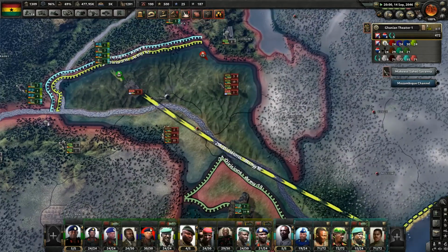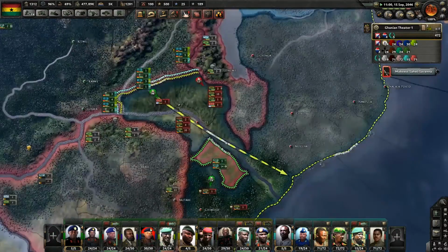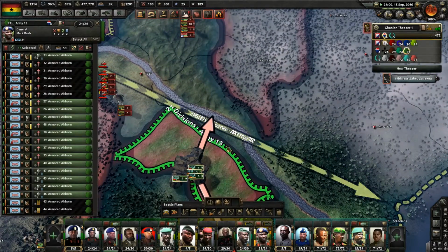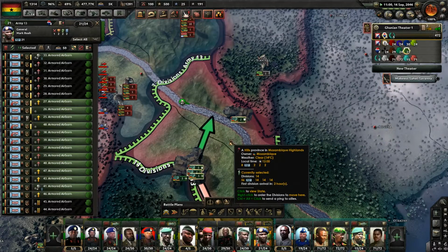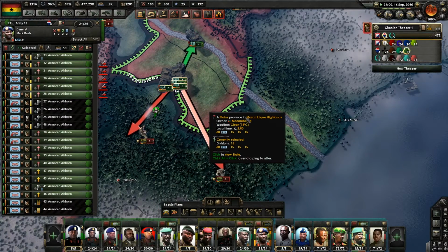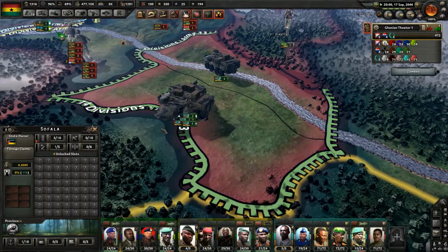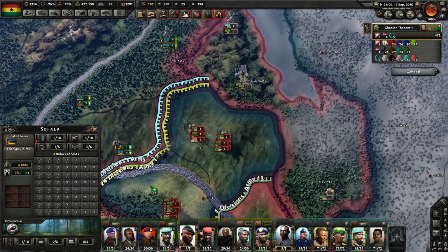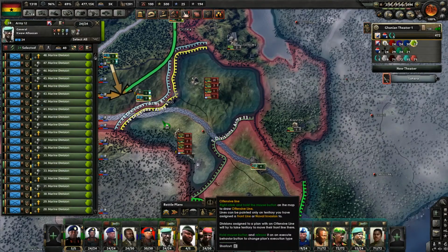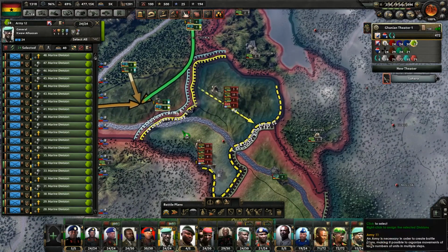Yep, all of a sudden they're like, oh crap, we're surrounded. And now we're about to break through here because they're retreating. Perfect. And we're about to cut them off. Perfect. And they shouldn't be able to get through here. Alright, now these guys, their battle plans just kind of got messed up, but that's alright. Go ahead, initiate the attack.